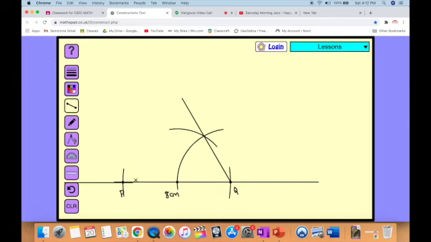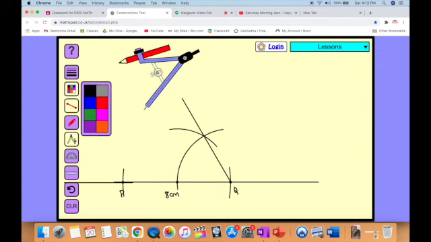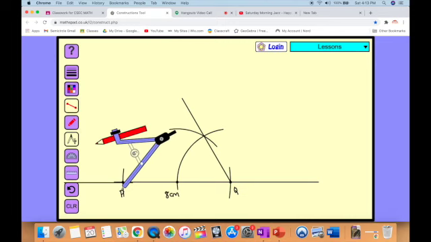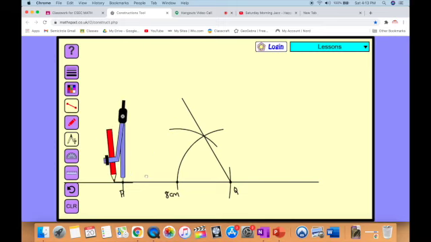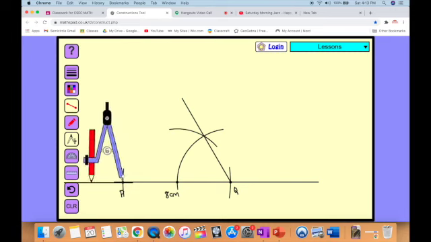Now you can see I made a mistake. The mistake I made is I put the P a little too close to this end, because to make the 45 I had to construct a 90 first. Yeah, and that 90 is kind of tricky for me to do. So what I'm gonna do is, let me change my ink so that it'll be easy to see. I'm gonna put this here, and to construct a 90 I'm gonna open it out to, let me just say about there, because I don't want to go off the page.